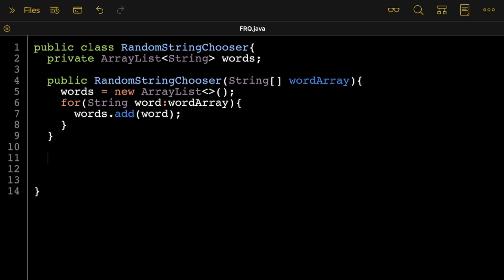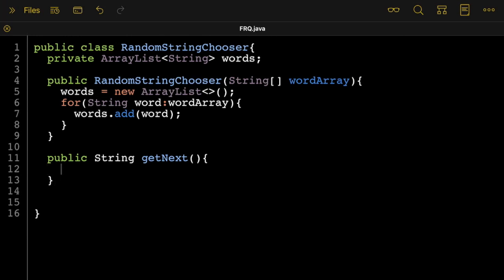So then the only final thing is I need the method public String getNext, which should return one of the words randomly from the words ArrayList, or it should return none if there's nothing left.